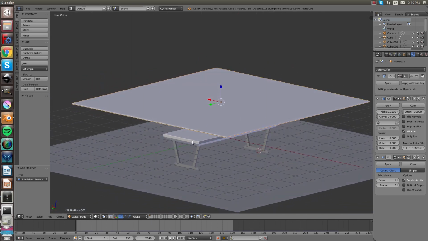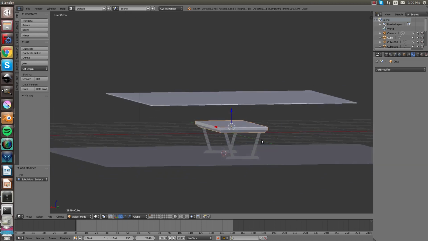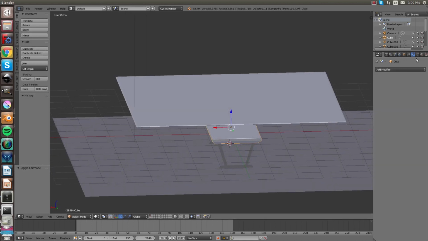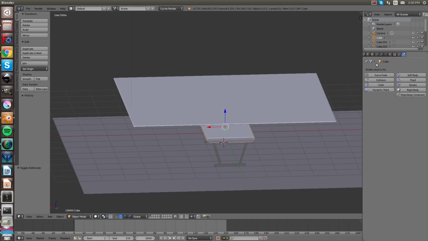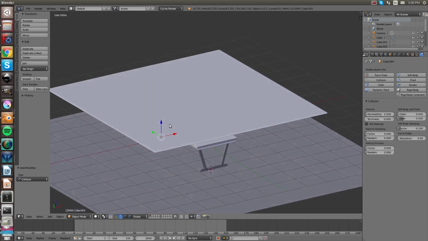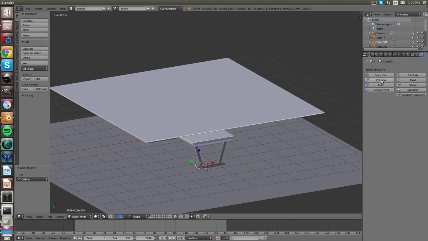We're going to go ahead and select the tabletop right there and go over to Physics. We'll drag this out just a little bit. The Physics tab, click on Collision, and then same with the table legs. And this is going to make it so whenever the tablecloth falls, it will actually be able to interact with the table and its legs. So it'll make it look a lot more realistic. The tablecloth won't float through them.